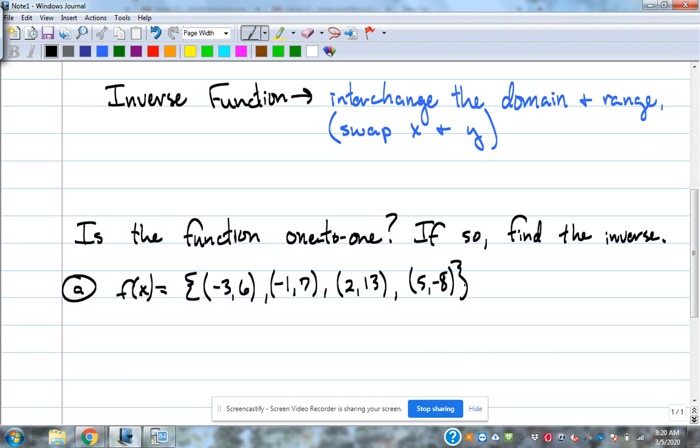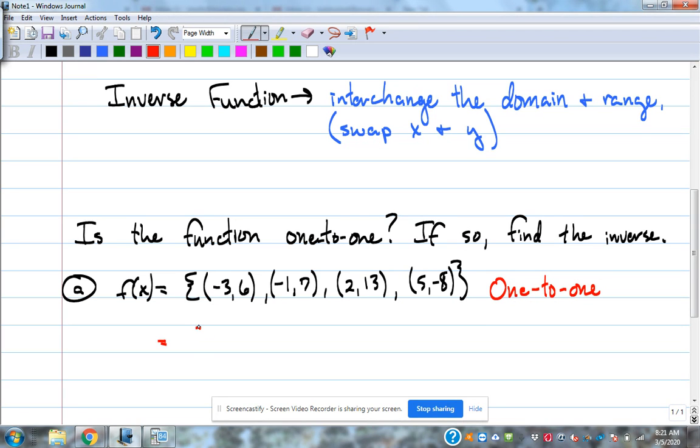They use the function notation here, so we should take that as gospel truth, right? That's a function, but we know how to check that if it's a function, right? With the x values, do the x values repeat? No. Okay, then we check for one-to-oneness of that. We look at the y values. Do the y values repeat? No. So is this one-to-one? Yeah, this is one-to-one. And we're going to find the inverse.